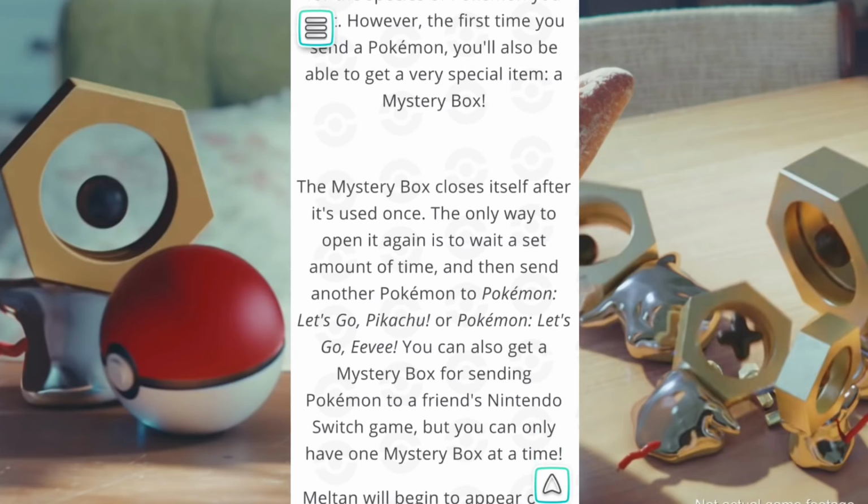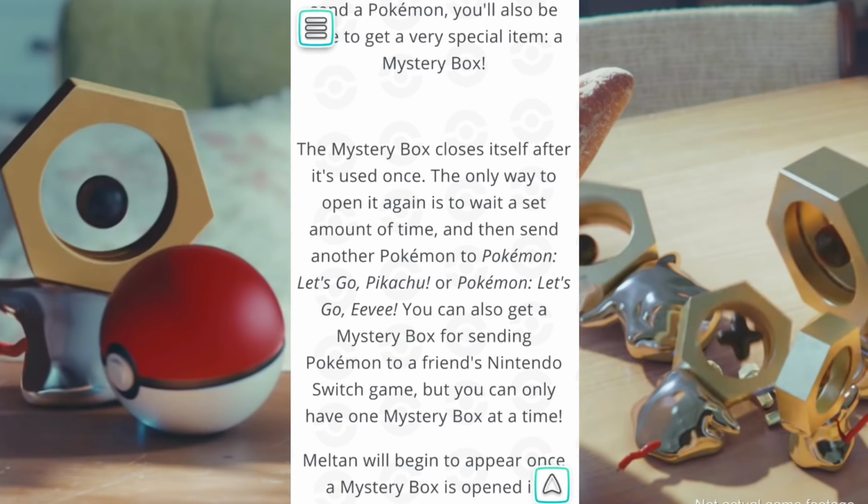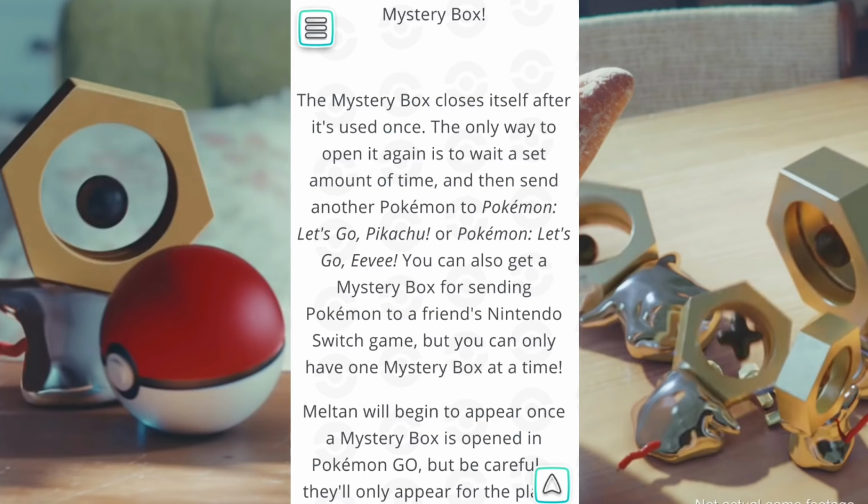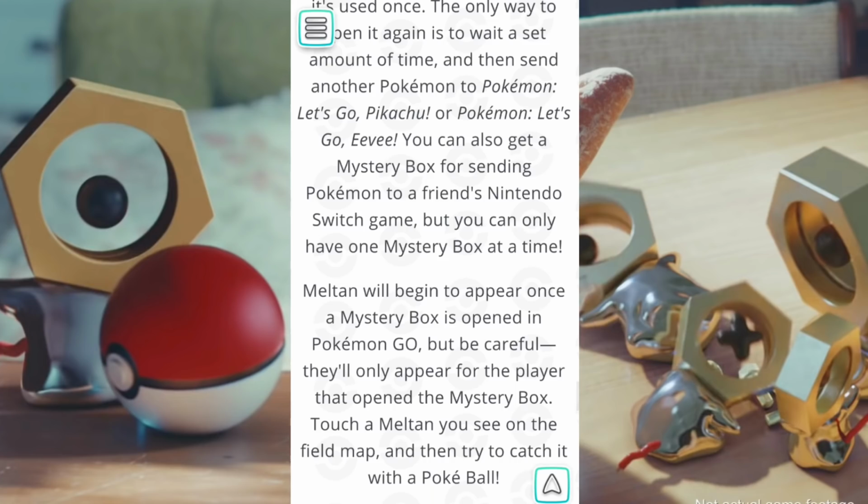A mystery box closes itself after it's used once. The only way to open it again is to wait a set amount of time, and then send another Pokemon to Pokemon Let's Go Pikachu or Pokemon Let's Go Eevee. You can also get a mystery box from sending Pokemon to a friend's Nintendo Switch game, but you can only have one mystery box at a time. All right, so take note of that.